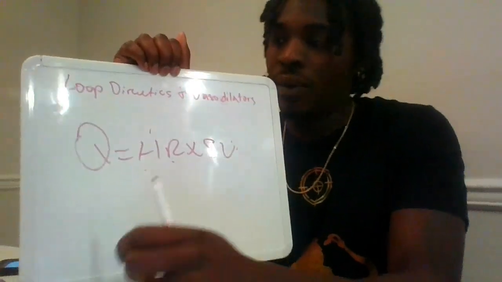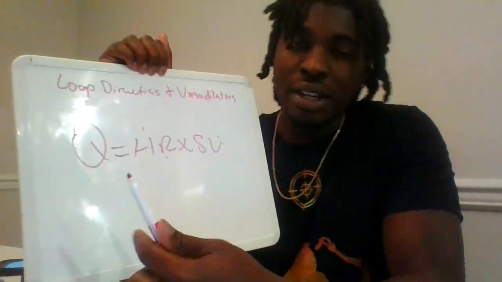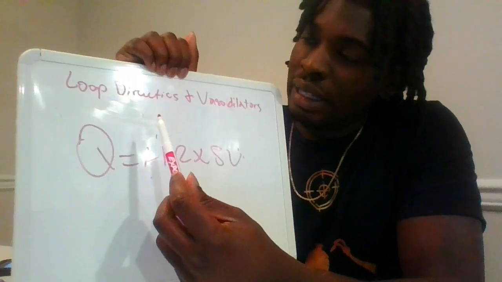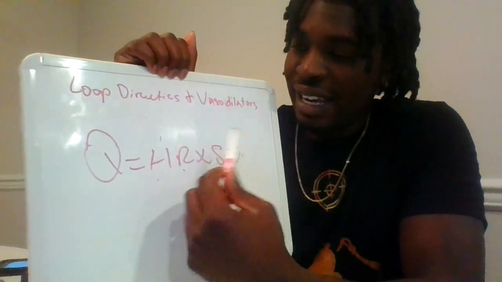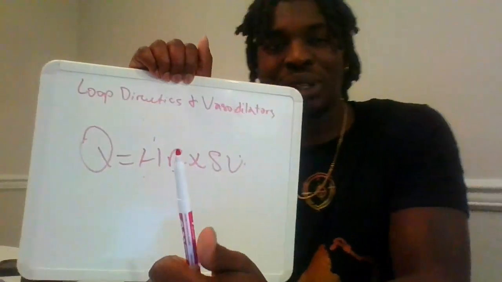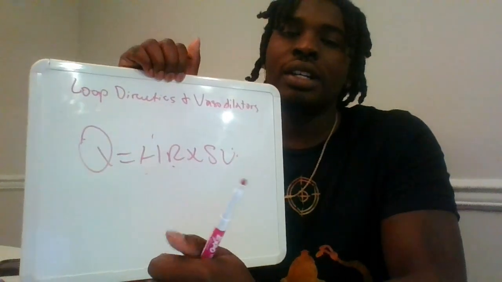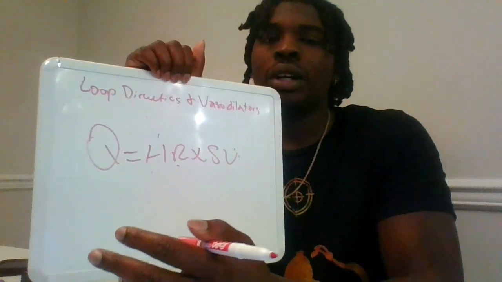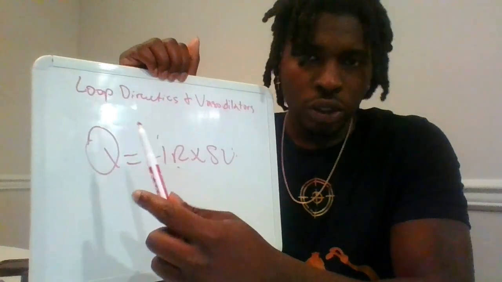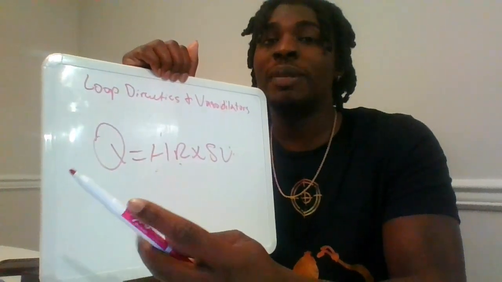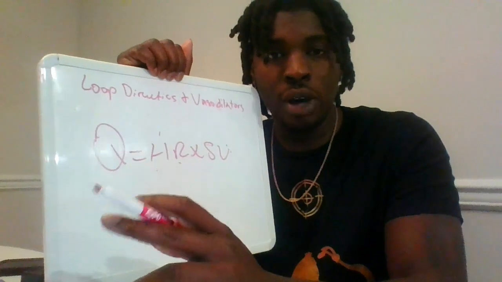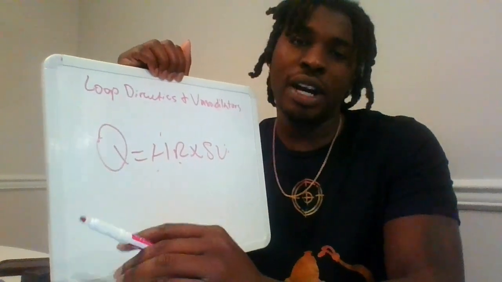Oh, that last video, that way I could write down what I need to for this video in terms of loop diuretics and vasodilators. So we know our patient is going to be on both these drugs. All right. So we need to talk about what are the drugs. Loop diuretics, they're going to go in and specifically target the proximal convoluted tubules in the kidneys, right?